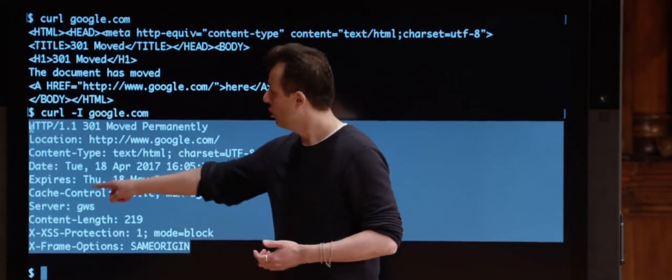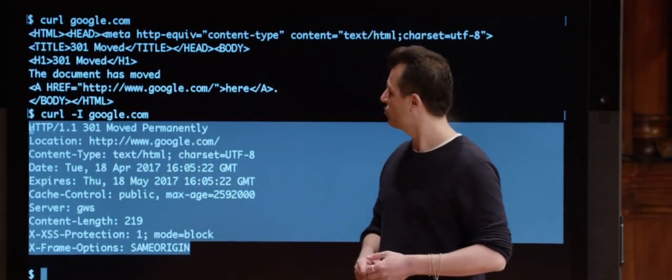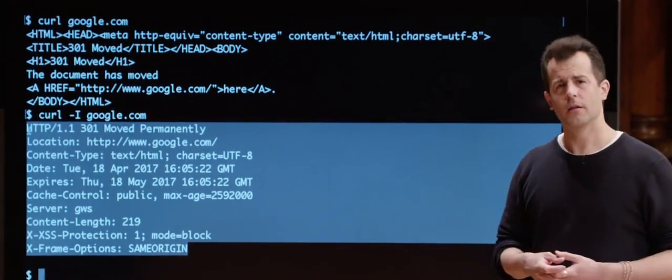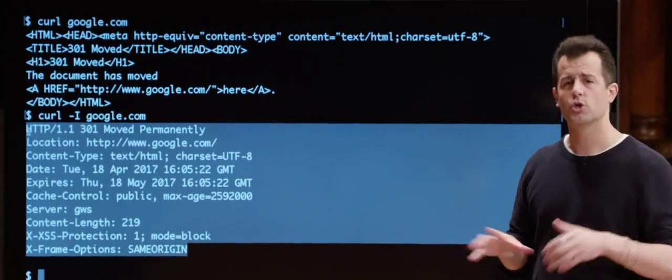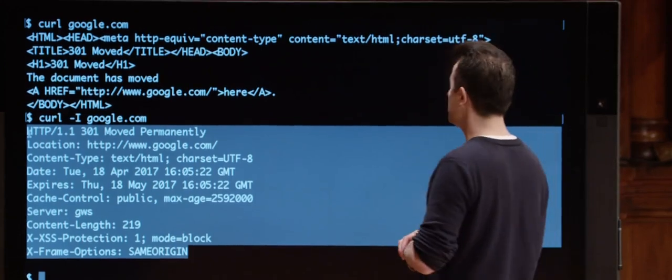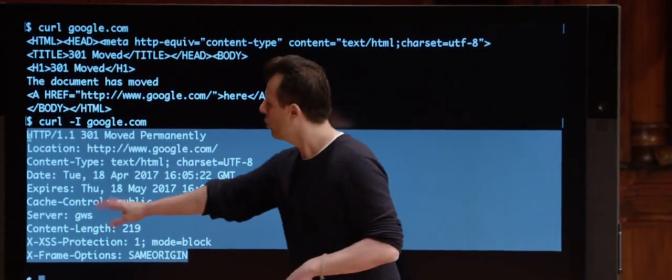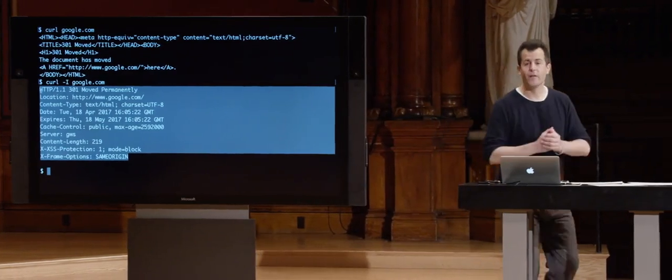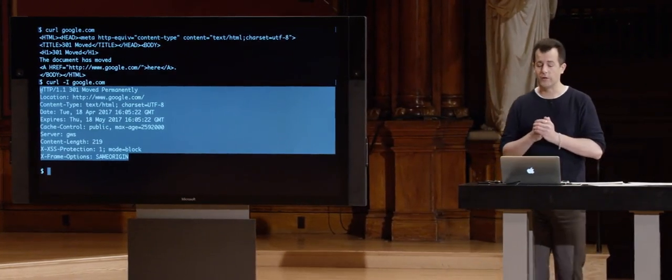Indeed, notice Google is telling us that we can keep this response in our memory, in our computer's RAM, for like a month. And then, don't ask me this question again for a month. Google is going to just keep saying the same thing. And then there are some lower level, more technical HTTP headers there that we'll wave our hands at for now. But my browser might find those helpful.